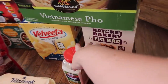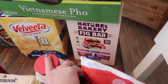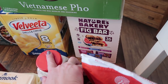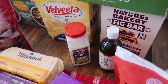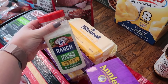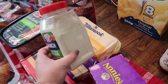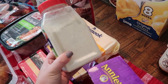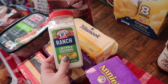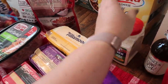I got the fig bars — everybody in the house loves these. I like the variety pack: it's got 36 total — 12 raspberry, 12 blueberry, and 12 original fig. I went ahead and got the ranch seasoning. I've tried making my own ranch seasoning but I'm just not a fan. I've tried different variations but I love the Hidden Valley style. This one is McCormick and it says three in one — you can turn this into a dip, use it as a seasoning, or use it as a salad dressing. So I'm going to use that for various things.